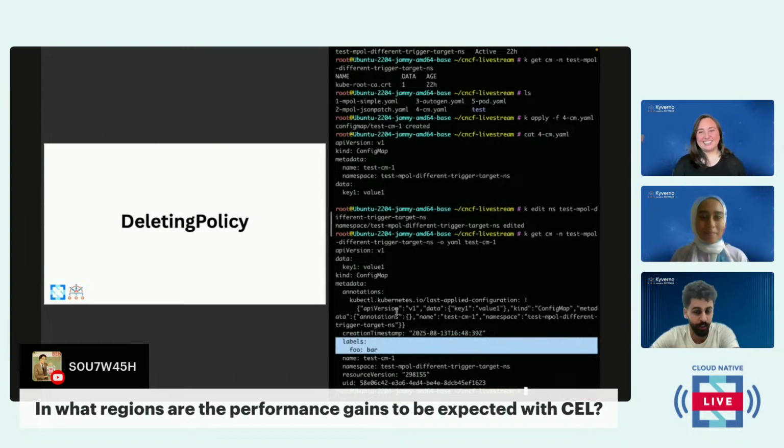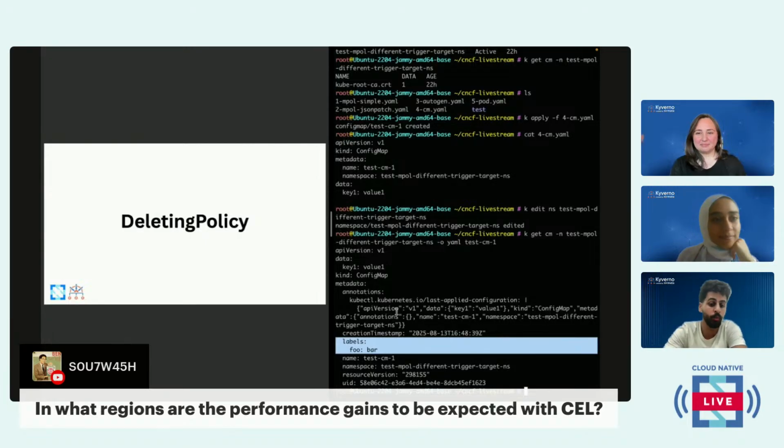Yeah. So we have a few benchmarks we have tested for when you evaluate the policies using CEL, how long does it take given a number of resources in your cluster? How much is the latency and things like this?